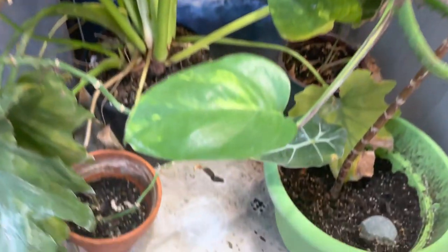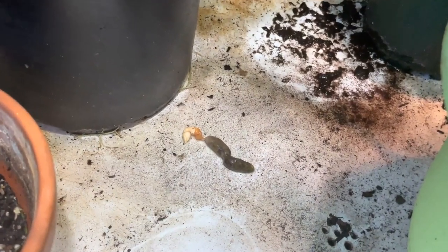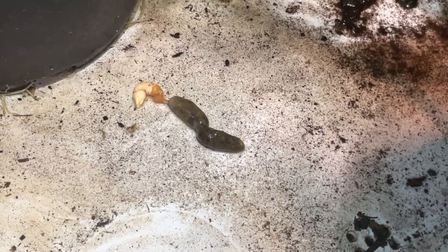There he is, my big scaredy cat. And it looks like Neptune took a poop earlier today, so if you're wondering what a healthy chameleon poop looks like, that's it, right there. So let's clean this up first.